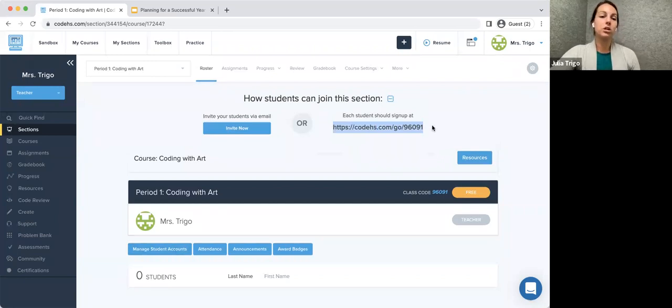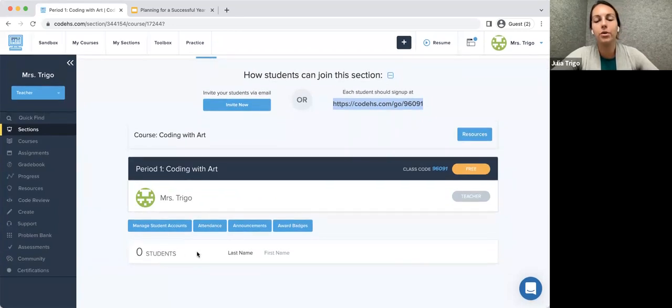So if you have never taught a class with CodeHS, this is the first few steps that you're going to do. Find your course that you want to use, create the course, and then add sections. And you don't need only one. You could have period 1, maybe you also have period 4. So you can make multiple sections, and you'll see your roster down here fill in as students are using the code to sign up. If they are given this link, they're going to make their own login so they can access the material for themselves at any point.